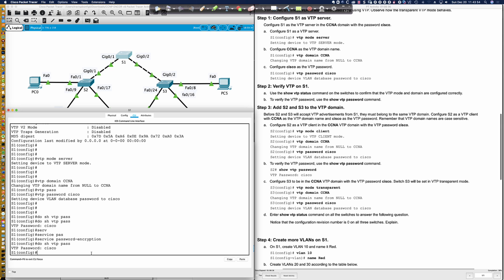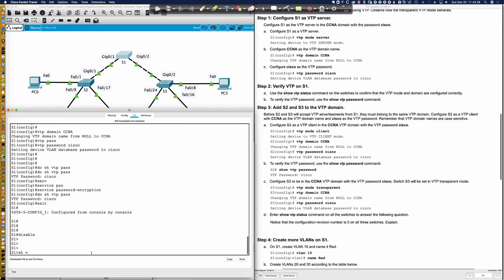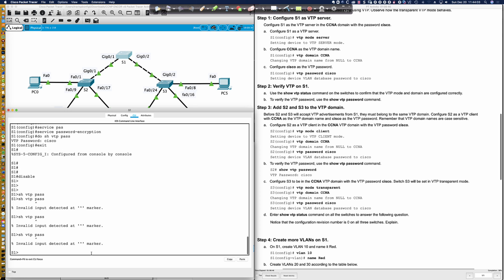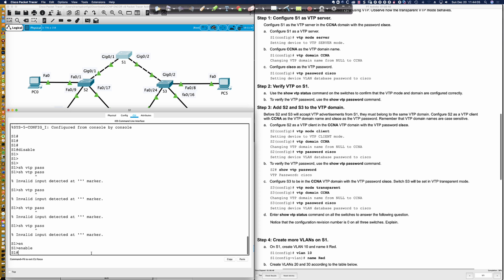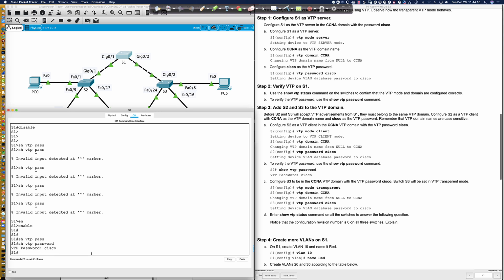Again, remember, if I was to say exit and then disable and say show VTP password, you'll notice that from user exec mode, I can't get there, right? But if I go into privilege exec mode and say show VTP password, I can see that. But here's what Cisco's saying. We're allowing you to configure the password for VTP to prevent another switch from mistakenly joining your VTP domain. That's the purpose of this VTP password.